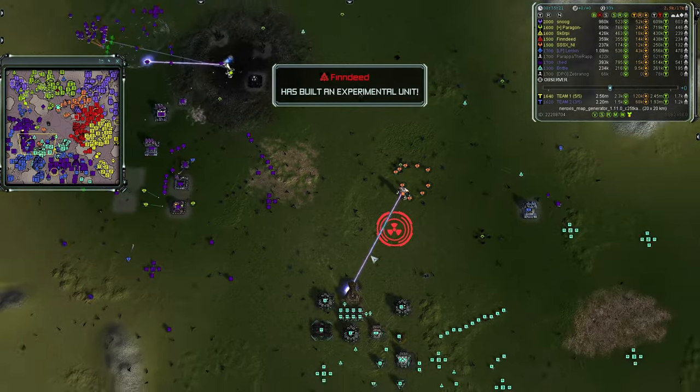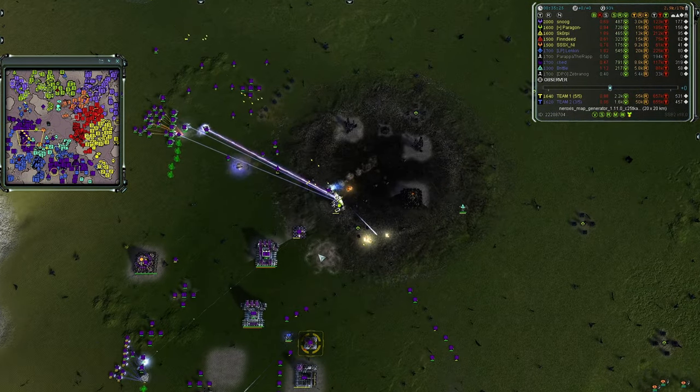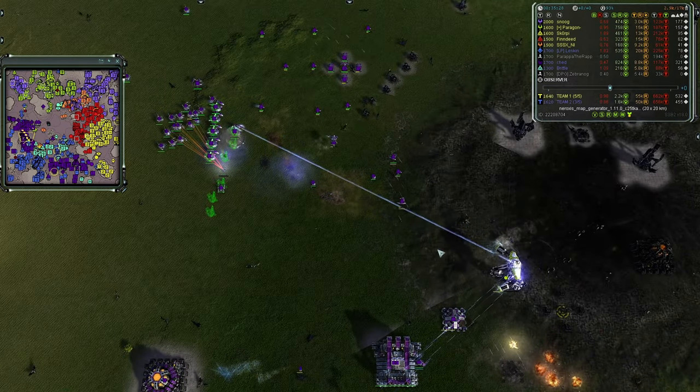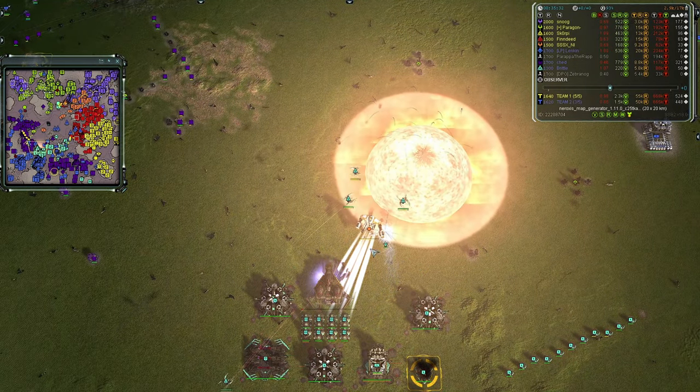Colossus supported by some Harbingers going after Brittle's main base. That's going to hurt as well. This Colossus will die, but it's going to inflict heavy casualties as well. T2 PD being spammed up, trying to hold that Colossus off. Bivinuk will land on top of said Colossus, trying to kill it.